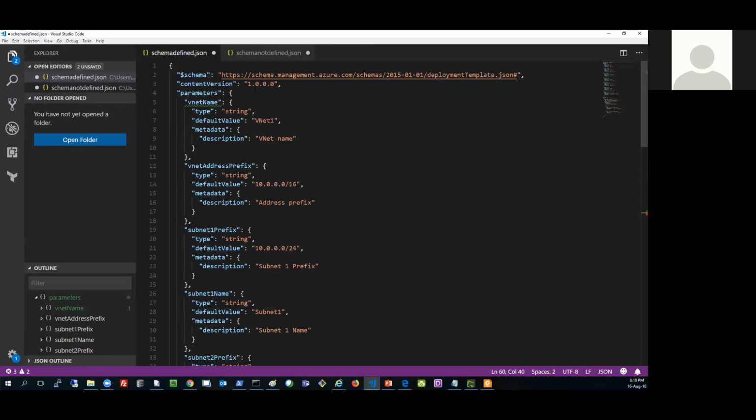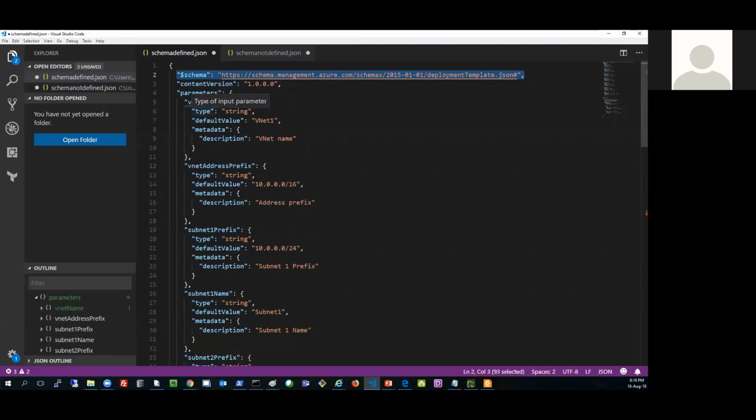It's one of the reasons why, when you're editing an Azure ARM template, you want to be using Visual Studio Code, not PowerShell ISE or Notepad. Because if I take this template and open it in Notepad, Notepad won't understand that it's meant to go read the content of this. If I open this in PowerShell, PowerShell does not understand that it needs to go read the content of this.